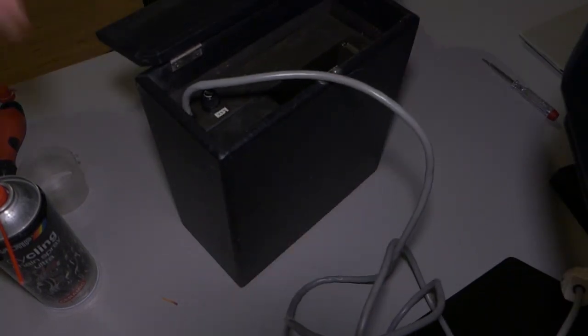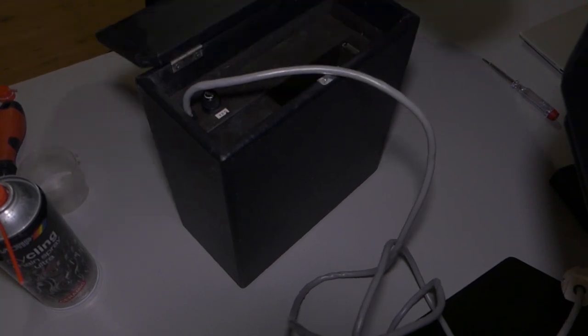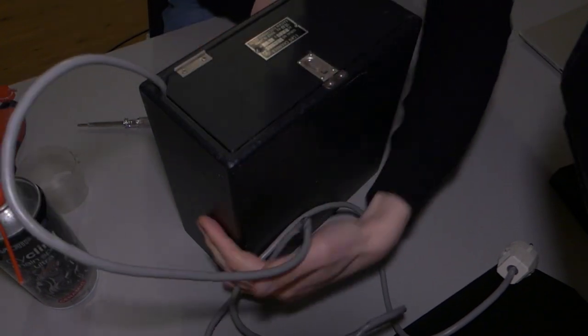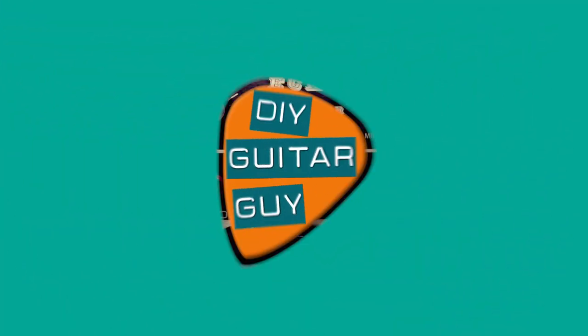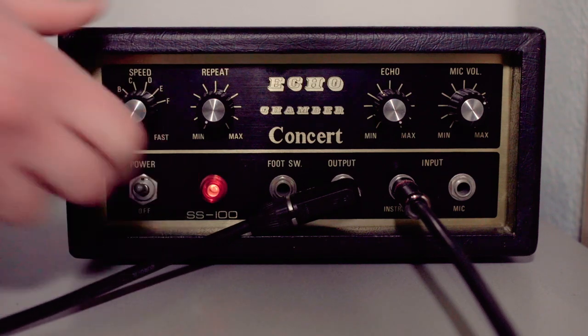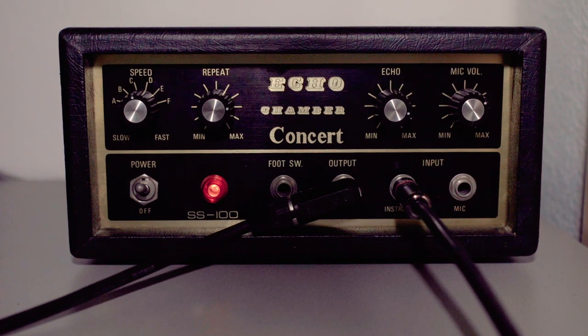All right, let's put the 8-track tape back in with the little match. Back in one piece. So there are a couple of things that I still want to check with the thing now that it's all fixed. Something's wrong because it's not recording right now, so let's check that out.